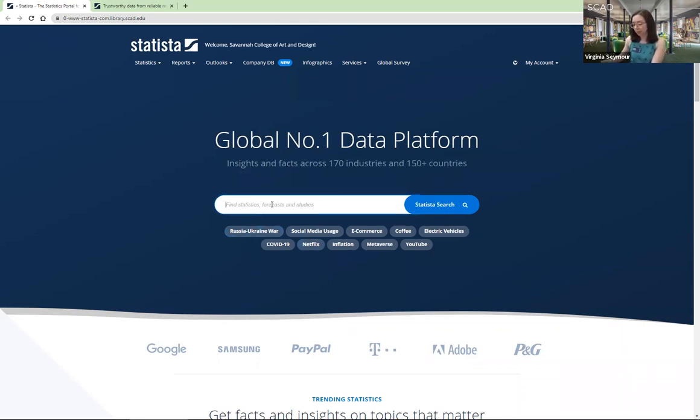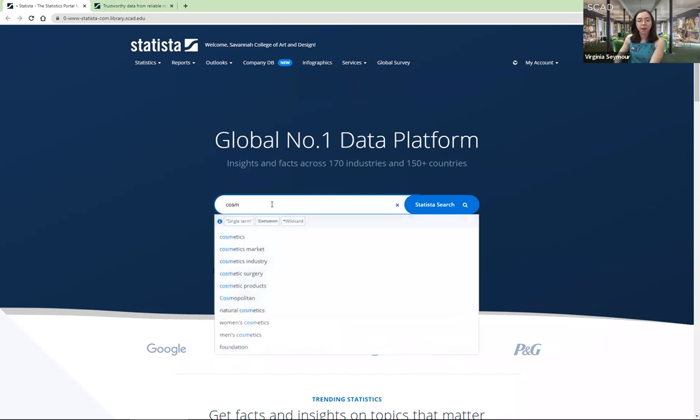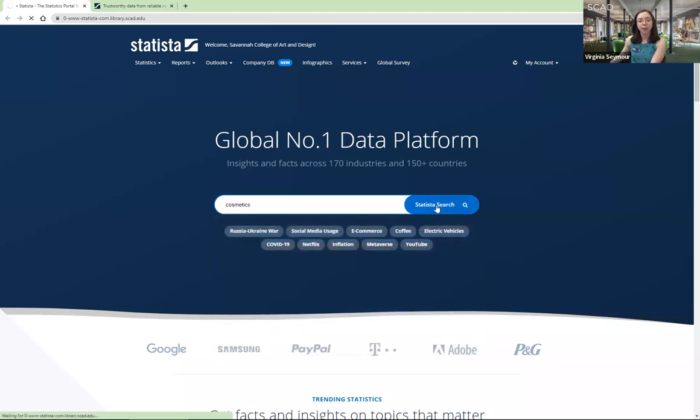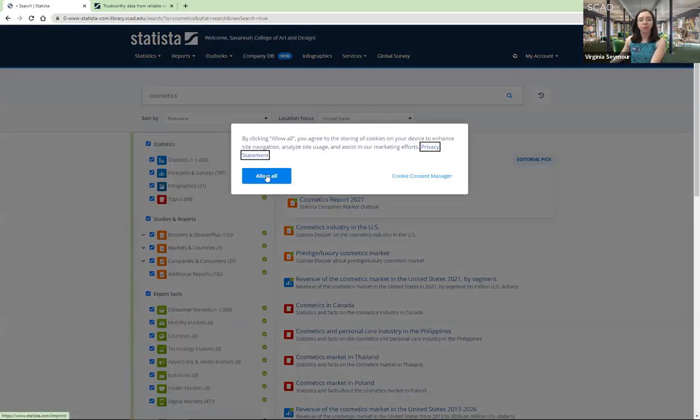And my recommendation is to start broad and go more specific based on your results. So for example, I can start typing cosmetics, and you'll notice that as I'm typing, I get results suggested here. So these are potentially related topics that I could select from, or I could continue my own search typing in the search bar here. So I might start with the broadest search and click cosmetics. Click search. And then we'll see our results in a results page.